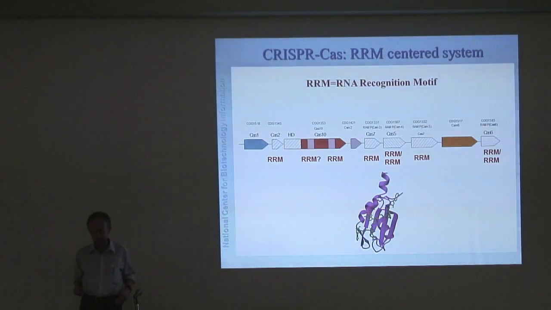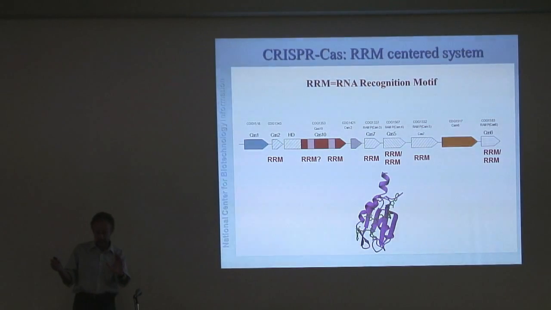in a huge variety of proteins, not at all only in these RAMP proteins, but in much better characterized proteins, such as various kinds of polymerases, for instance. And indeed, within the CRISPR-Cas system itself, it's not only these RAMPs, Cas5, Cas7, Cas6, that contain an RRM domain, but completely different proteins as well. For instance, Cas2, which is involved apparently in adaptation, spacer acquisition, as well as Cas10, which hasn't been biochemically characterized yet, but is predicted in some of these systems to be an active polymerase.